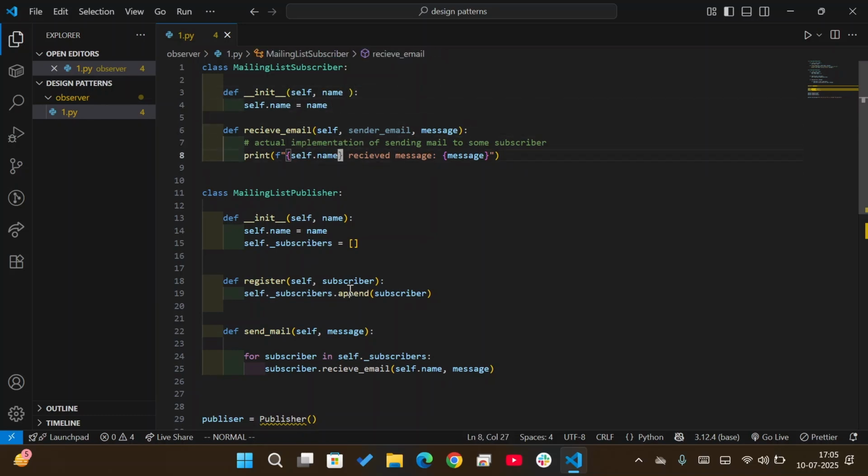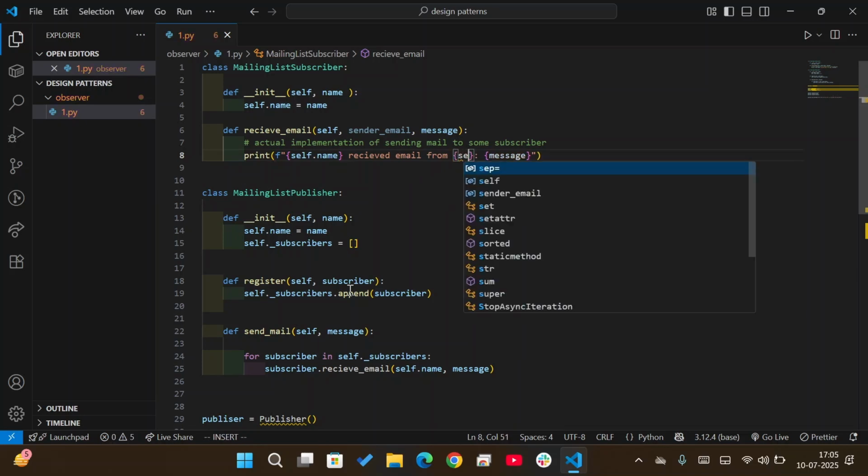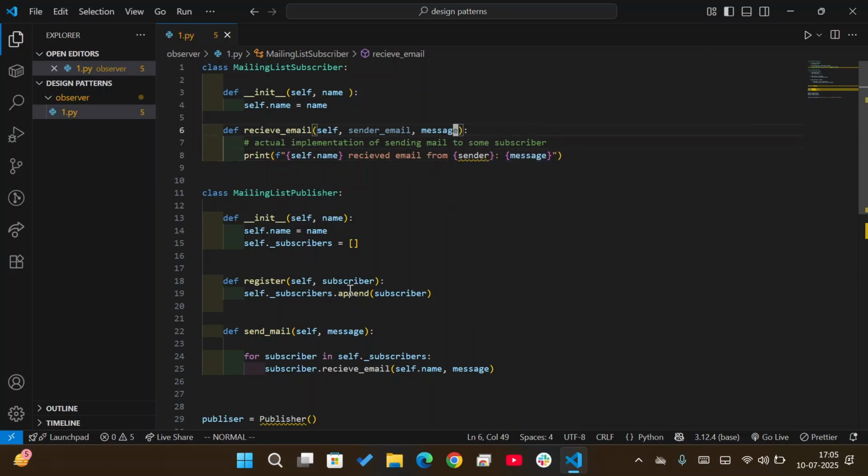Now you can have the self.name received email from the name of the publisher, which is basically sender, and this is not sender mail right now. It is just a sender variable that tells about who the sender is, right?